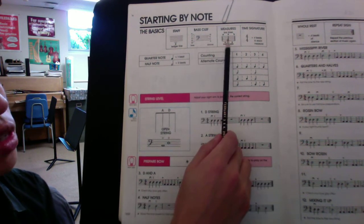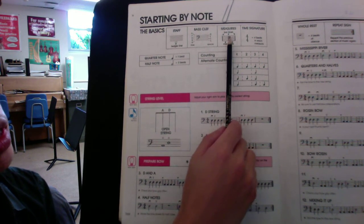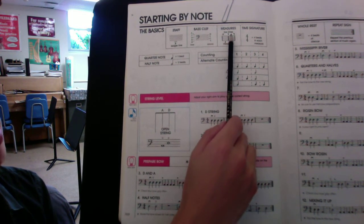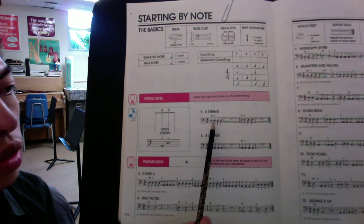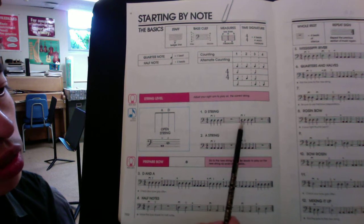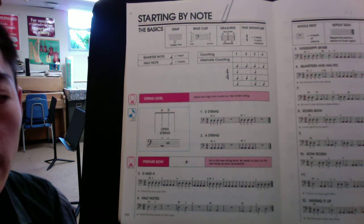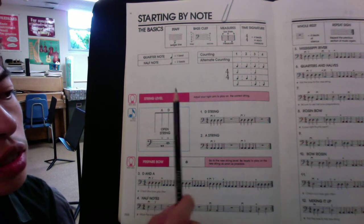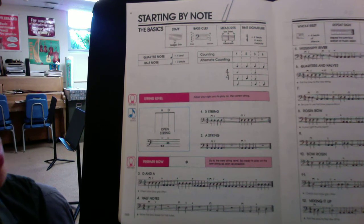Next, we'll find measures. Measures are the blocks here created by bar lines on the music staff. So if you look at number one, there are four measures. Here's one measure, second measure, third block, fourth measure. So if I ever ask for the first or the second measure, we'll come right here or we'll come right to the second measure.